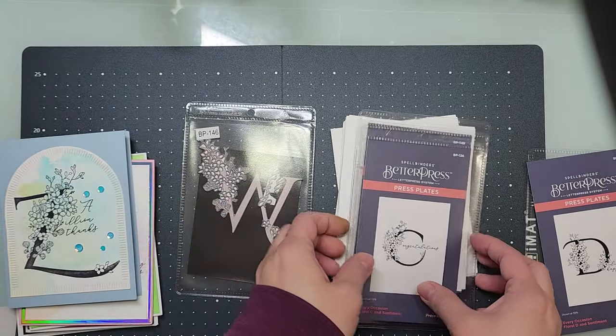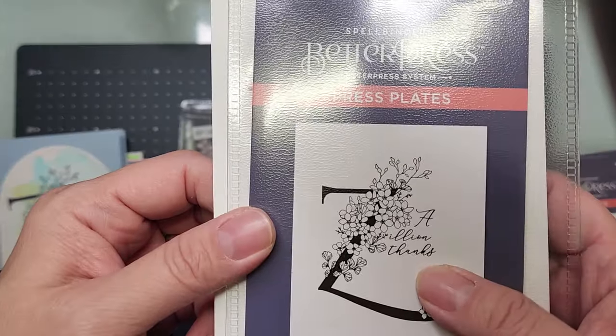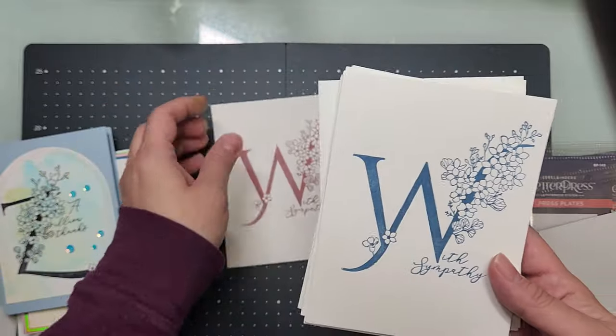You can use it together or separately. And it also has an alignment guide to show you exactly where to put the sentiment so it looks connected. It's very simple and fast and the card looks really elegant.